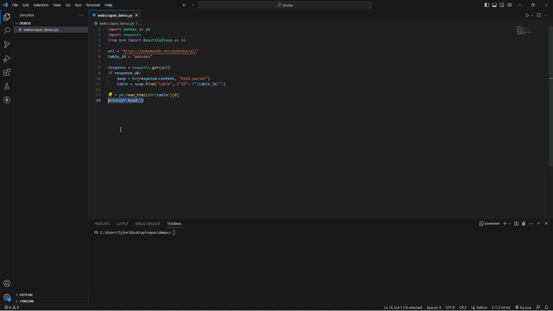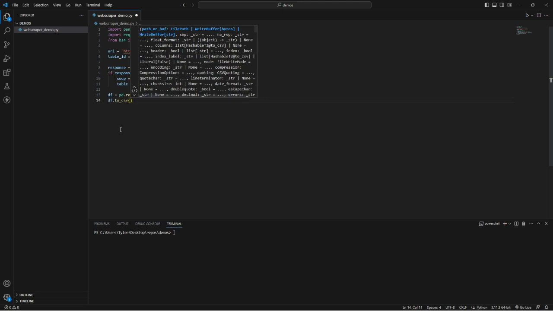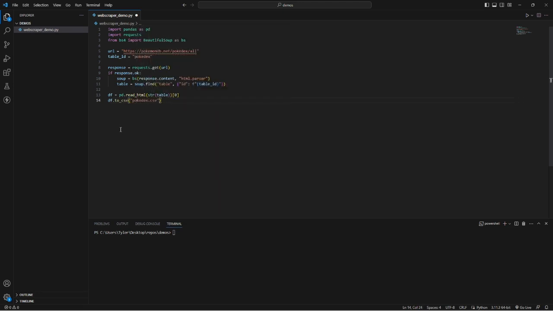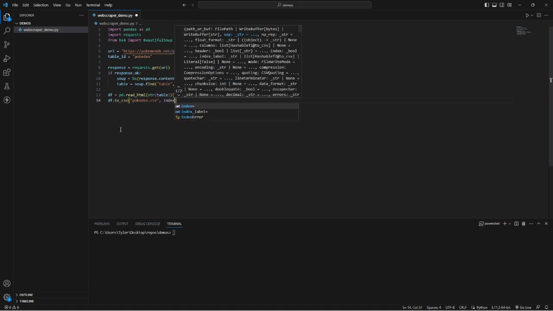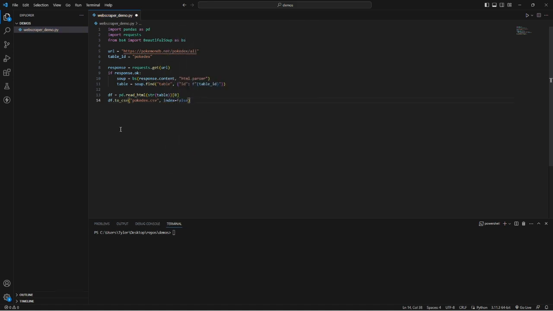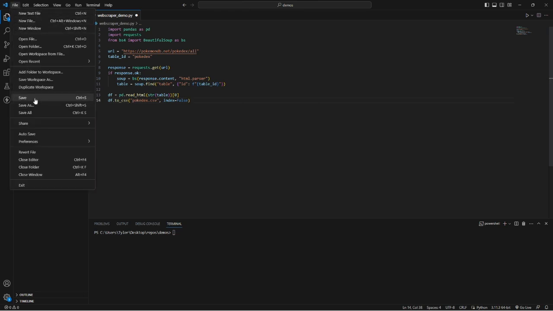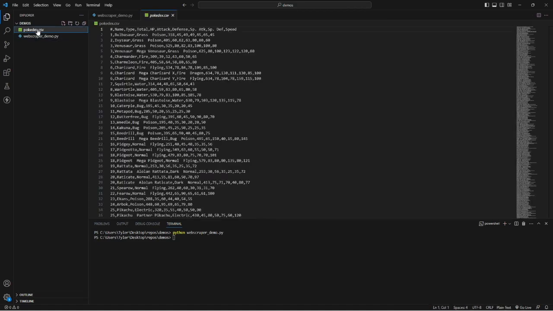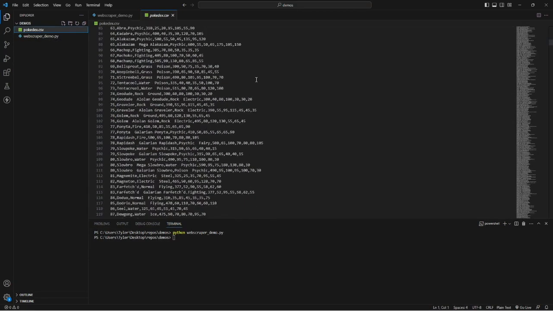And our last step is going to be to save it to a file. So we want to save it to a CSV file in this case. We'll do df.to_csv. We'll name this pokedex.csv. And I'm not interested in saving the index, so we'll just say index equal to False. Go ahead and save this one last time. Run our script. And it saved our Pokedex here. So we'll click into this, make sure everything worked correctly, and it looks like it did.